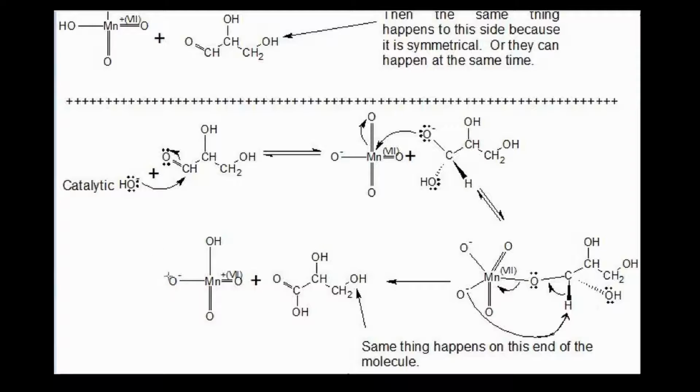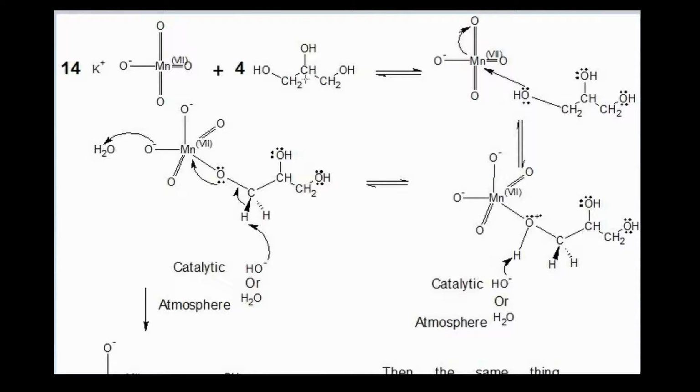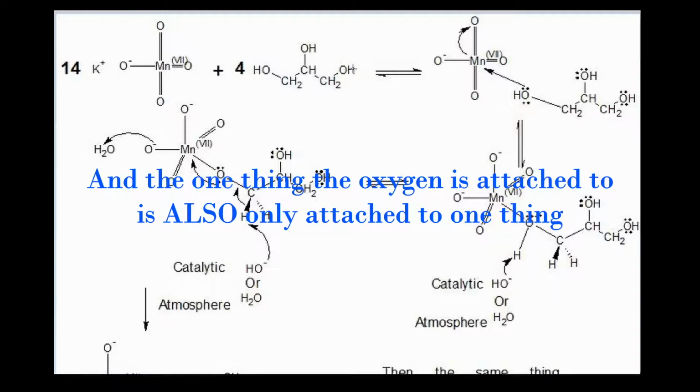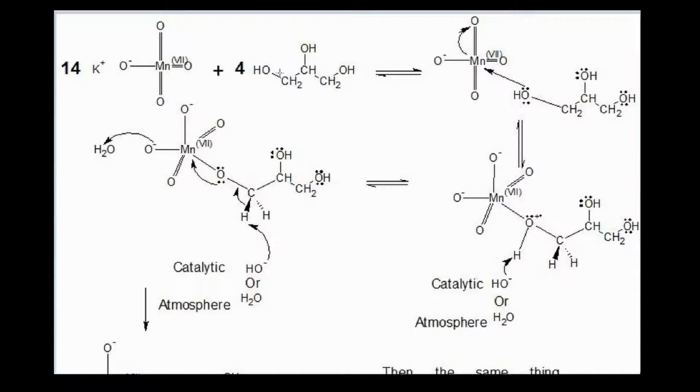And you're going to be left with, again, a protonated potassium permanganate molecule here. Now, as an addition, I want to point out that if you'll notice, the alcohols on the glycerin here are attached to only one thing. This makes them stick out. They're really, really easy to target. They're going to be the first ones that are going to be reacted in a reaction, and for that reason they are called primary alcohols.